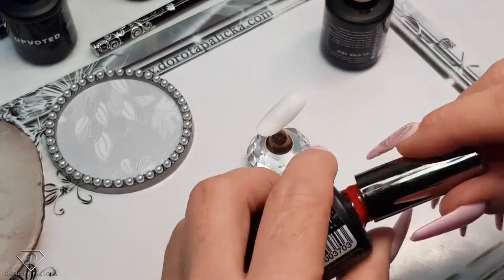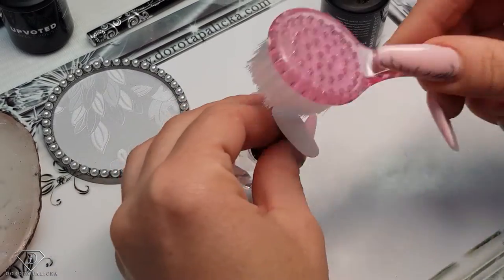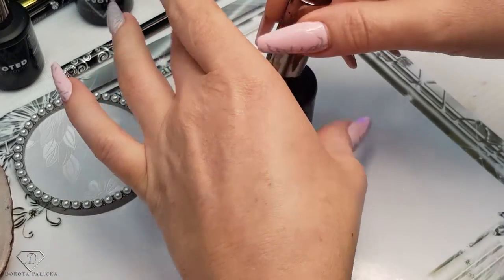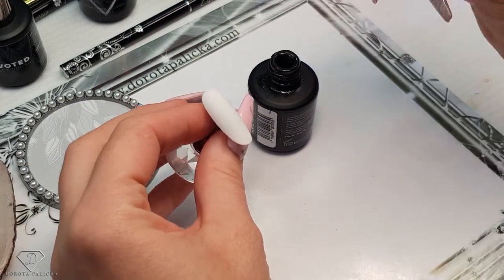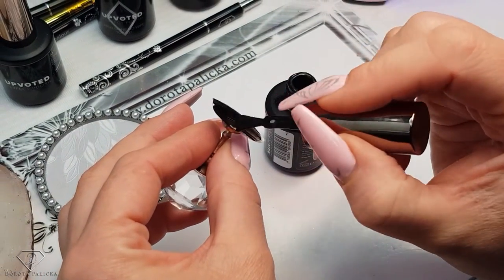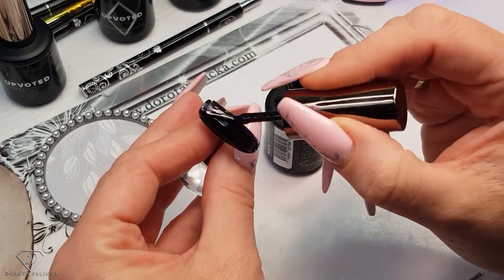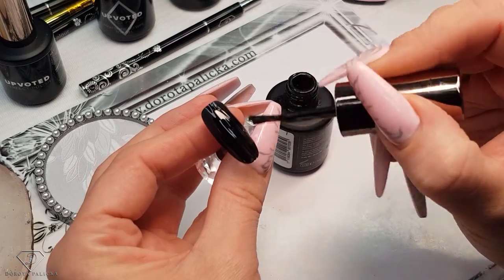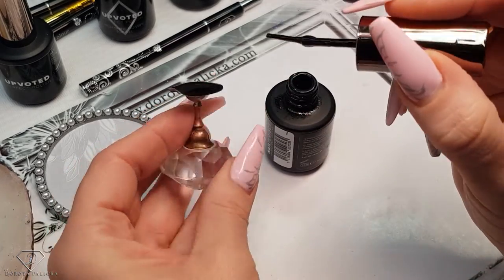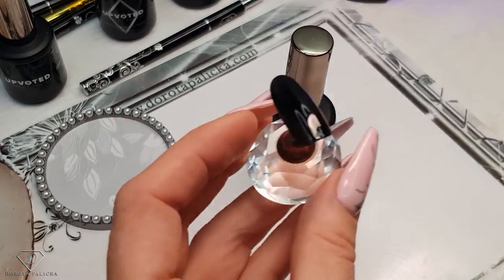So that was 174. And then on the other one, just to show you the difference, I'm going to apply a black. So that's 183. Again, I do really love that black, especially when we have to do some cat eye and we need that black background, or even now for a chrome, when I want a black background and I don't want to spend too much time applying several coats of the product. So, a nice and thin layer, and then give it a cure.